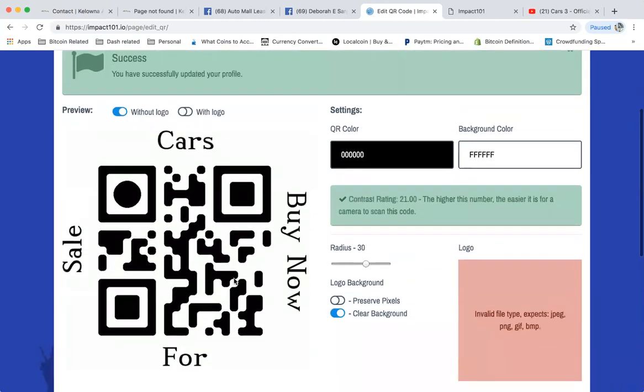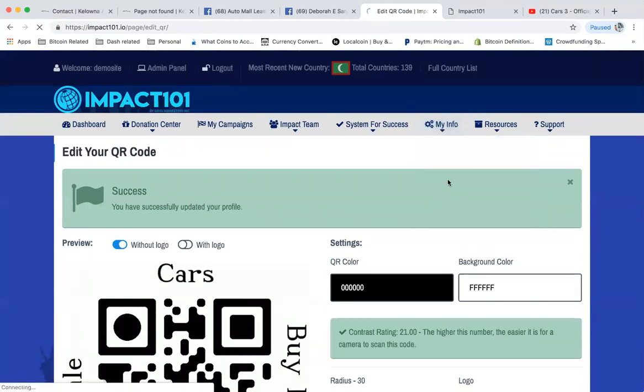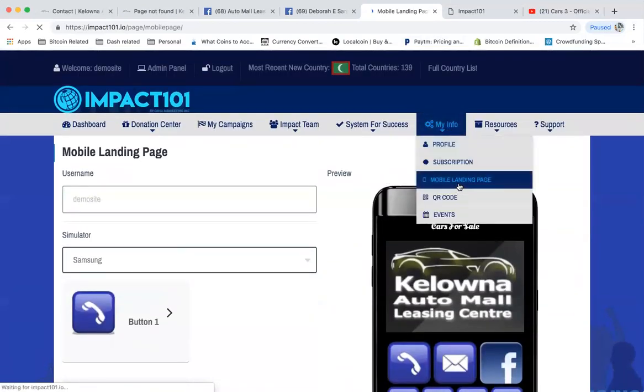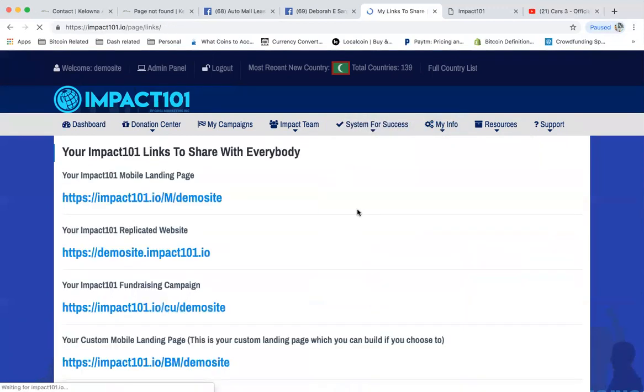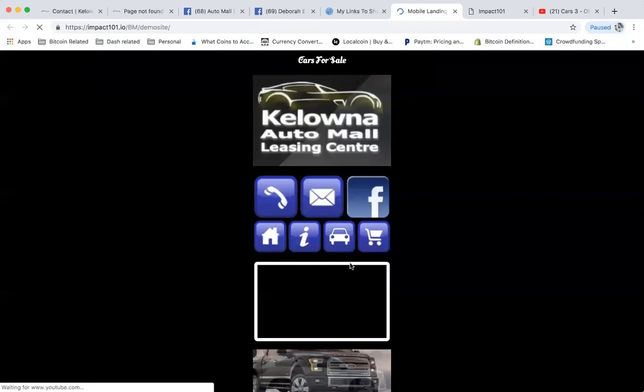I hope this has been really helpful. Let's go back to the mobile landing page, and let's go ahead and do the preview. And let's go here, pages to share. And I want you to know that here is your Impact 101 BM for business mobile landing page. I click on that, that shows up.